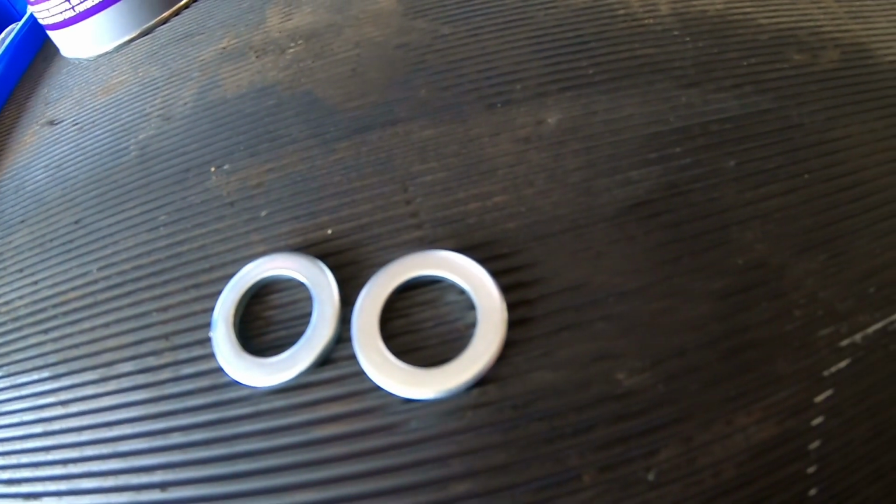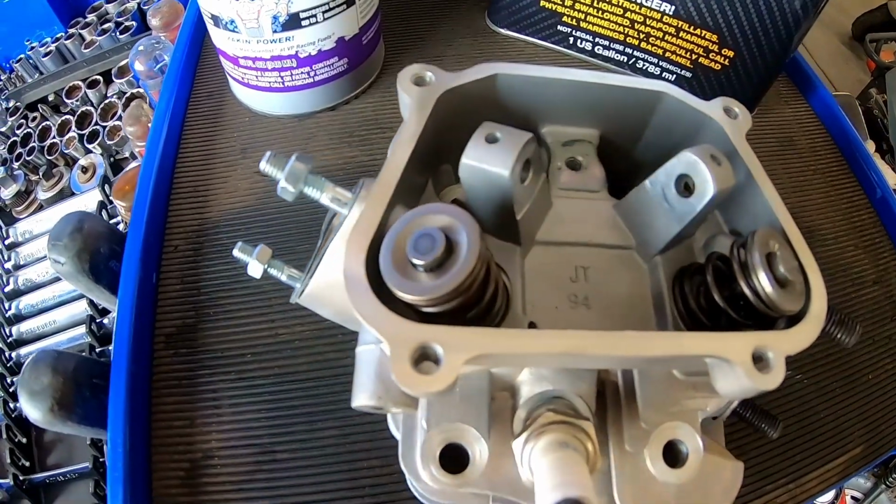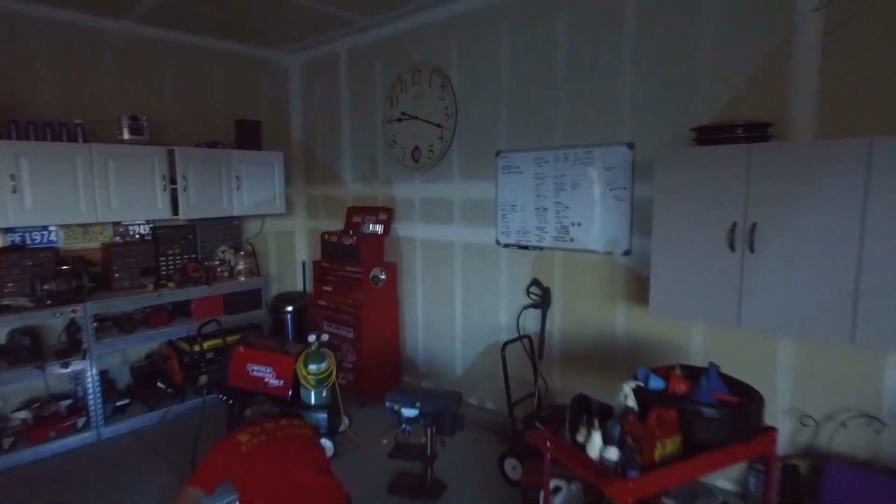So to see if I can get some more RPM out of this engine without swapping out the valve springs, I'm going to install these valve shims to increase the valve spring pressure. I already have the head off the engine, so it should be a pretty easy install. So we'll see if we can increase the RPM potential of this engine just by installing valve shims. And we'll go ahead and take it out for a 0 to 30 and top speed and see if we can beat 52.52 and 4.39 0 to 30.